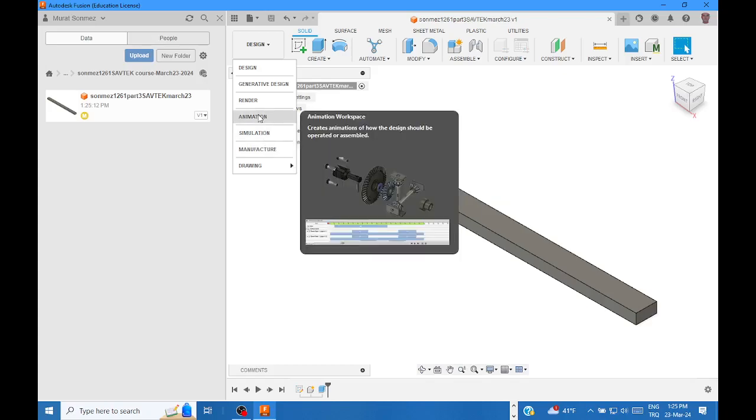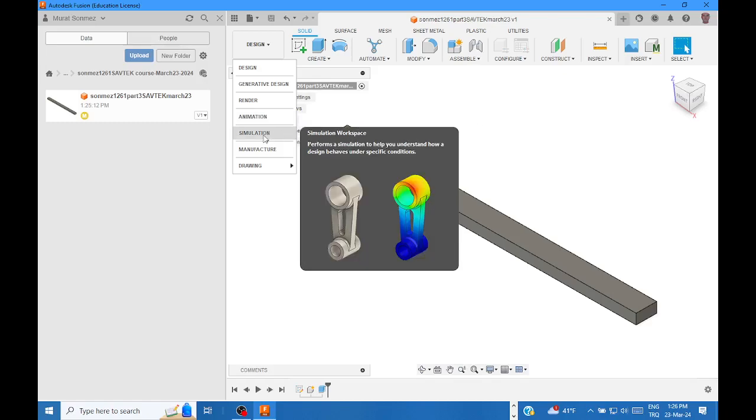Animation is in MEC 114 and also in the content of the ASE 9492 course, it is one of the chapters, the animation file. If you prepare an animation file, then you can see the components flying in the atmosphere and finding their places within the structure of the assembly. It may be a useful animation file. But if you select the simulation option, then Fusion understands that it is the calculation time.